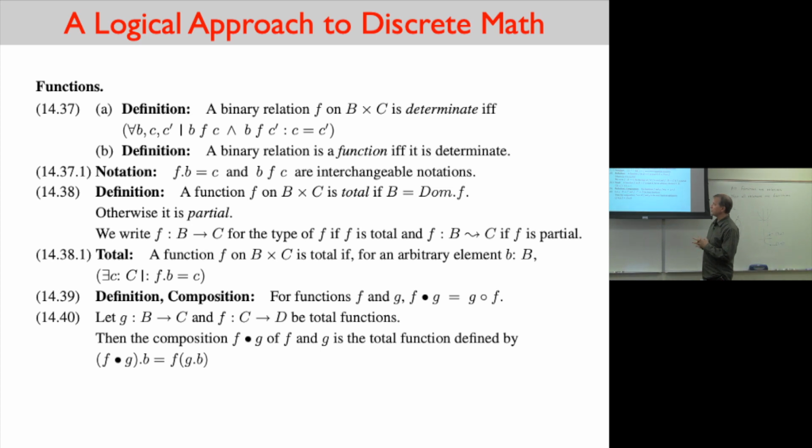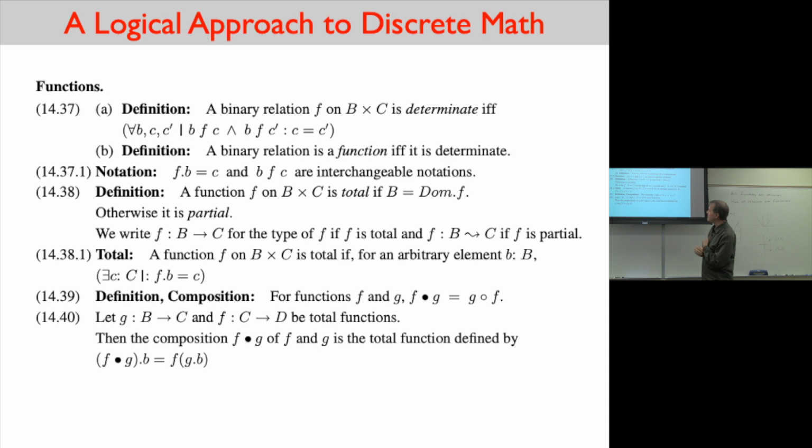And now we have a notation thing here. You know how we've used this dot for functions? We've introduced this before. Okay, so when you say f dot b equals c, that's the same thing as BfC. And you can think of f as being rho as a relation. It's a relation that happens to be determinate. Cool. Are we good? So you're going to have to flip back and forth, the same way we flip back and forth with equivalence classes, with everything else. Okay? So that's determinate.